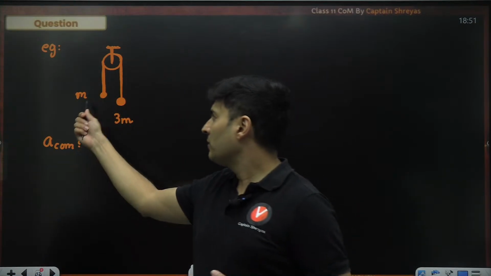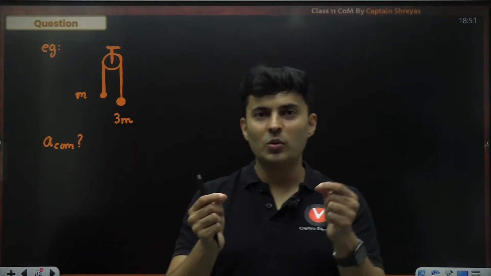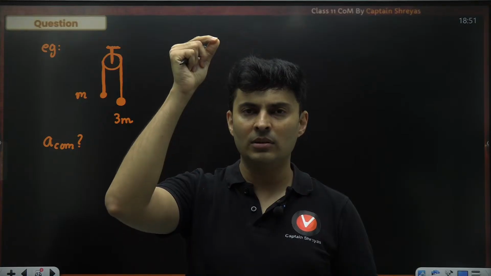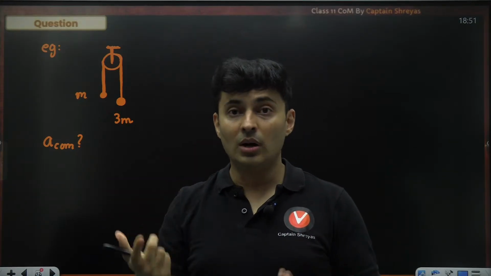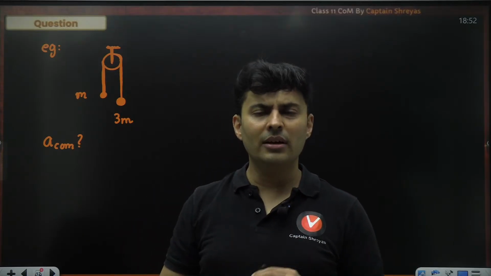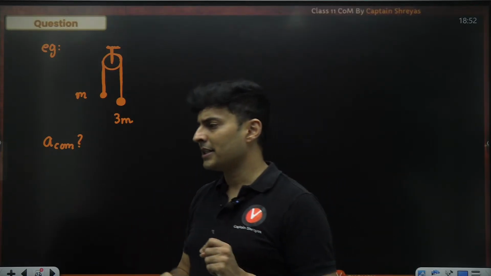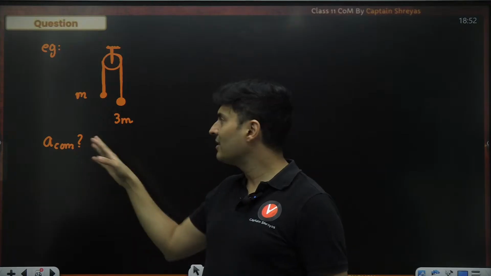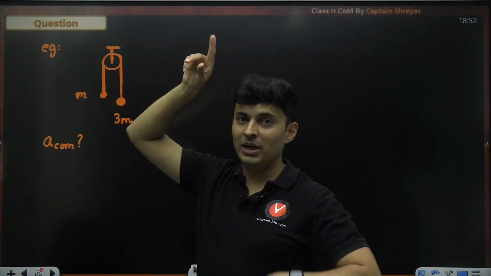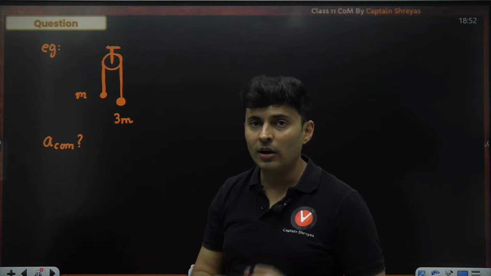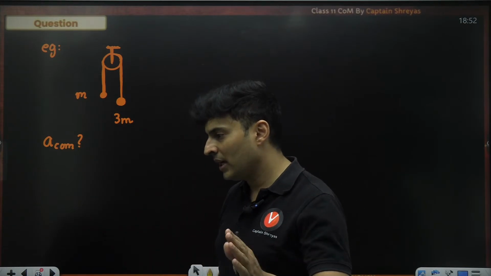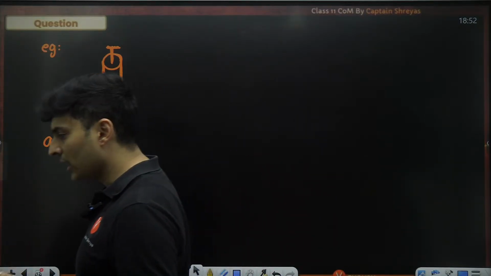We have solved this kind of question in Newton's laws, where you have a pulley and two masses, and you let it go. One mass goes up, one mass comes down: the heavier is down, the lighter one is up. We know how to find the acceleration also, and the direct formula is also there. How do we figure out the center of mass acceleration? Many students usually think the answer is 0, because if this goes down, the other goes up. Sir, same acceleration up and down, so they will cancel. Wrong. Think again. The masses are different, so it can't be 0.